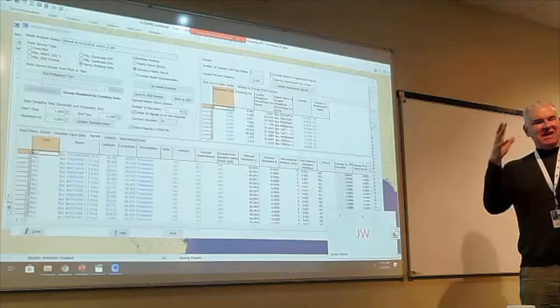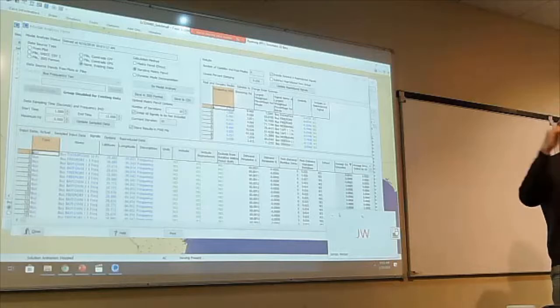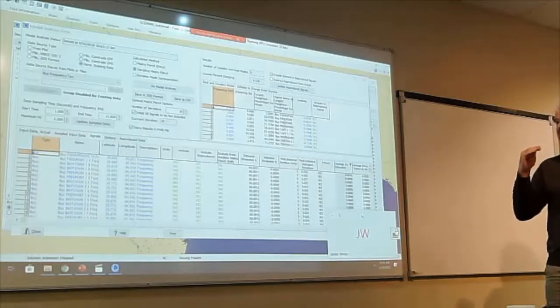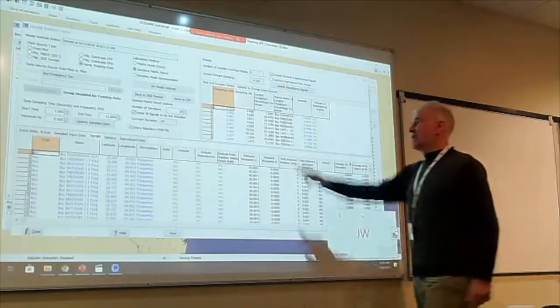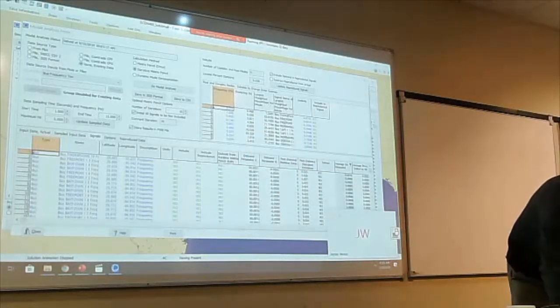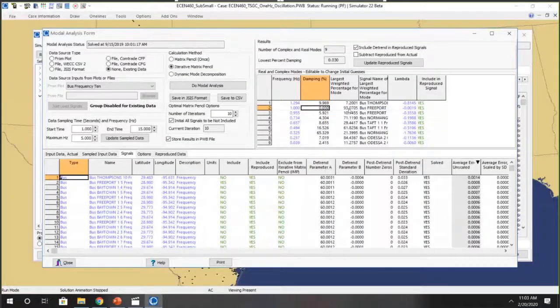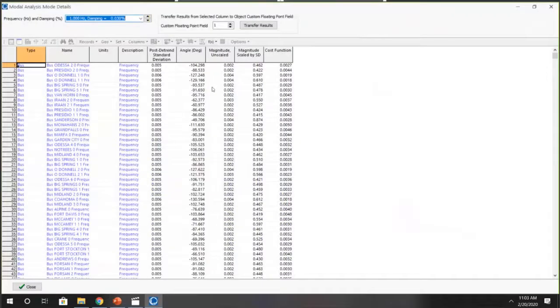If you gave me a set of signals that had some forced source, and it might be a very small source, because this was a big source so it was easy to see, but it could be a small source, and I use this tool, I'm going to see it. It's going to pop up here as something with essentially zero damping. Now if you right-click on that and look at the values that we just showed, we could visualize this mode if we wanted. Okay, I actually haven't done that.